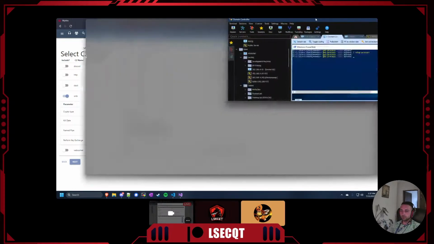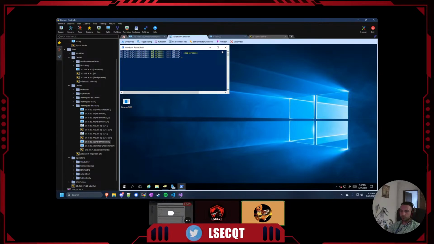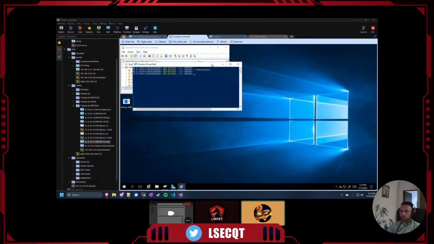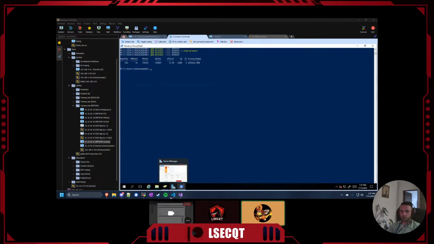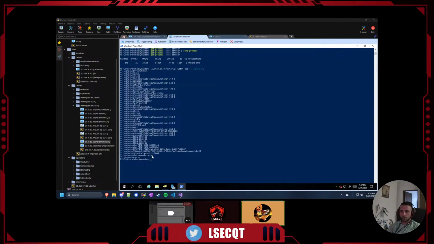Let me make sure that my SMB agents are running. For demo purposes, I'm just running them directly. In a lot of cases, you'd be running this via some kind of lateral movement method. For example, in your last video, you talked about SharpNoPSExec. So you would execute it using that. As you see, it's listening, it's running right now. And if we list the pipes, we can see my agent pipe right here.